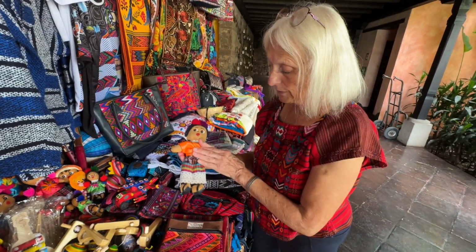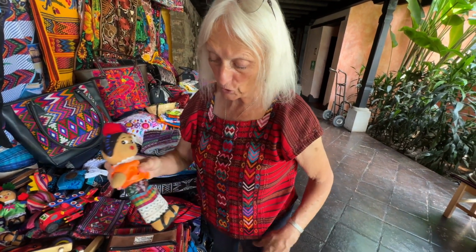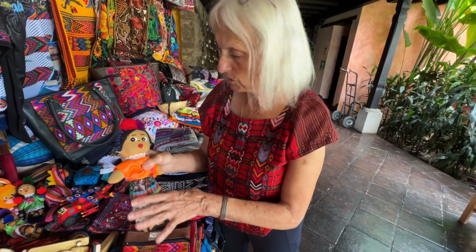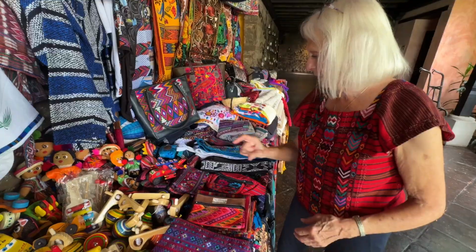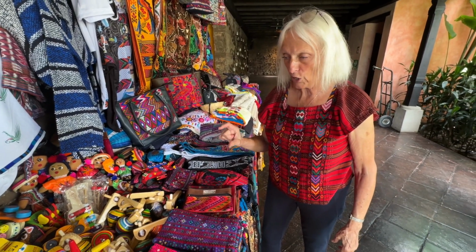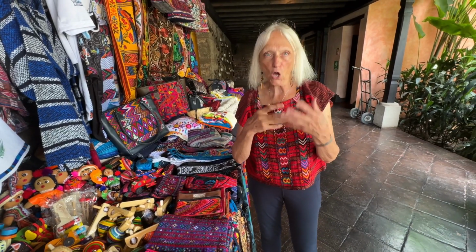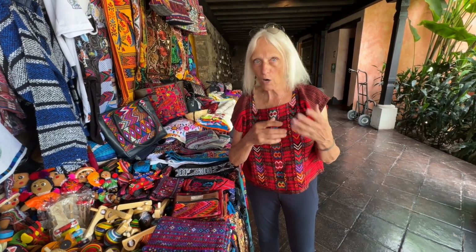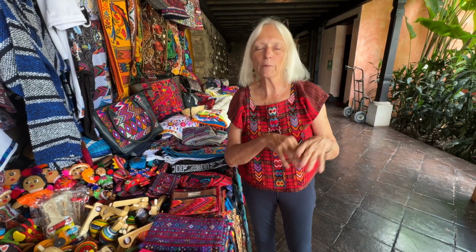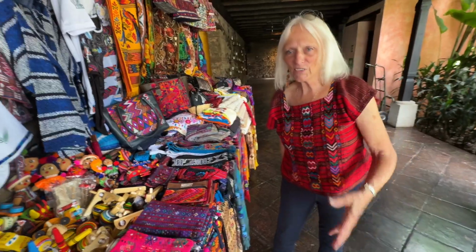You know, this is the natural fabric. This is the fabric that they use for their skirts. That's an example of, you know, and they're all different. You can make a little doll that's only about 2 or 3 inches tall. Oh. And they're called worry dolls. And the idea on a worry doll is that you tell the doll what your problem is, your troubles, you kind of cry to the doll, your best friend, and you put it under your pillow, and when you wake up in the morning, you don't have that worry again. That's pretty cool. Yeah, I would like to get one of those. Yeah. That would be a great gift.